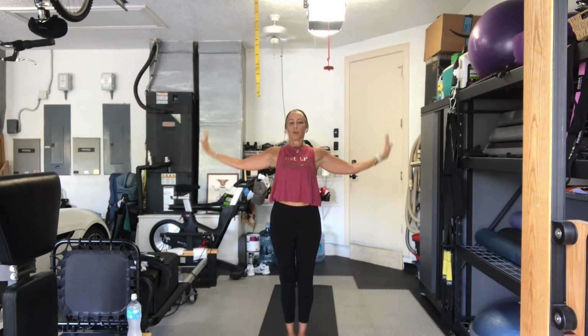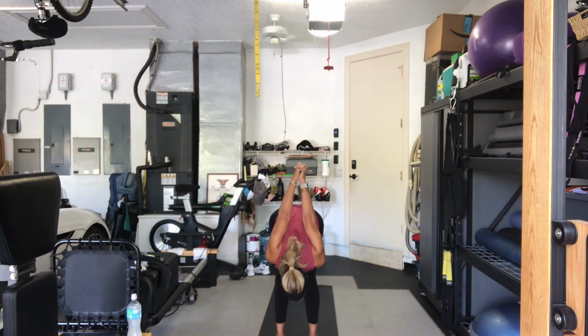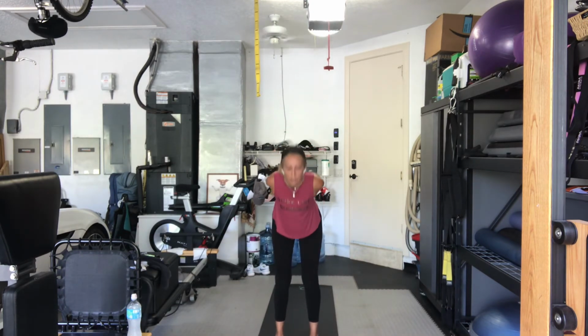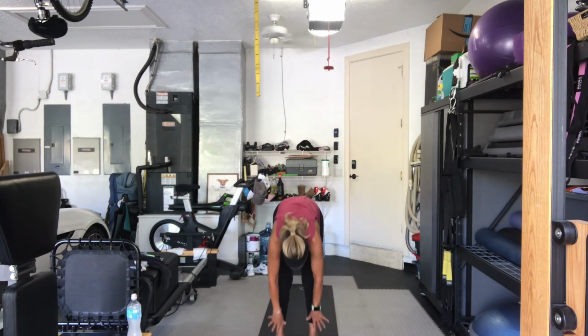And then bring your arms behind your back, palms together, interlace your fingers, knuckles down, separate your feet hips width. Soften the knees as you fold forward. Let your head come down, let your arms come up. Let your head hang down like it's weighted. If this makes you dizzy or uncomfortable right now, stay upright and just bring your arms behind your back. All right, breathe, pressing firmly into your earth. Then let go of your arms, let them dangle. Chin to chest. Slowly roll through your spine.